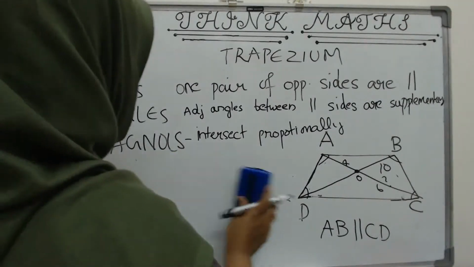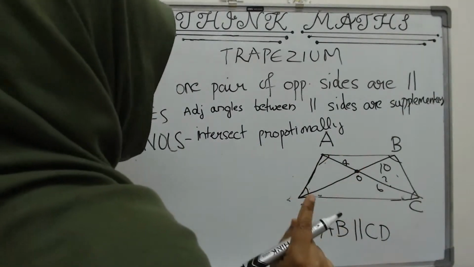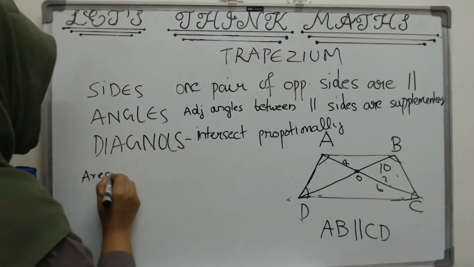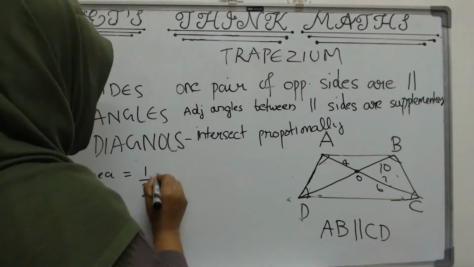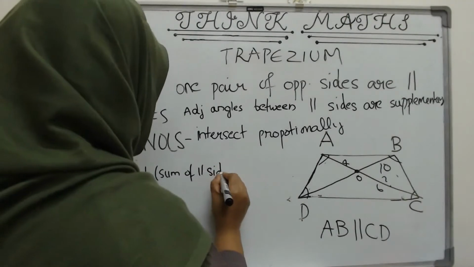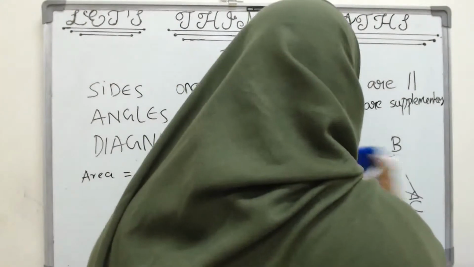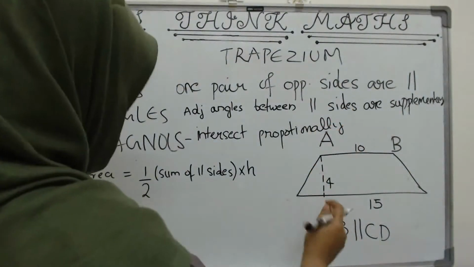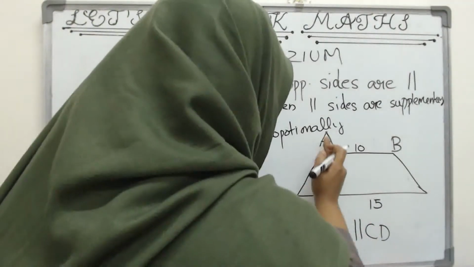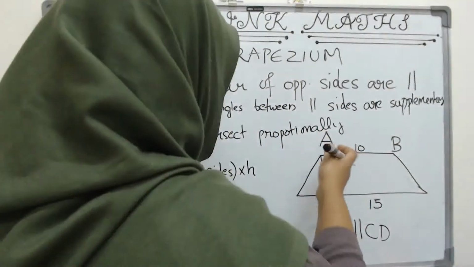Now we go on to the next kind. Before that, I would like to add something. The area of a trapezium, it's not important, but I would still like to mention that the area of a trapezium is half the sum of parallel sides into its height. Let us see how to define that. This is the height of the trapezium, and remember these two are parallel lines, which means you take the distance here or at this place or at this place, it does not matter. I have just drawn it here for convenience.